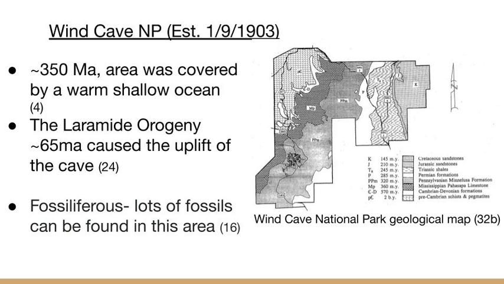Sea levels would continue to fluctuate for the next 240 million years and kept depositing more sediments into the caves. As stated by the Park Geology article by the National Park Service, around 65 million years ago, the Laramide orogeny occurred, which created the Black Hills and also brought the caves up to the surface and drained them. As you can see in this picture, you can find rocks dating back to the Precambrian era, as well as young Cenozoic era rocks.